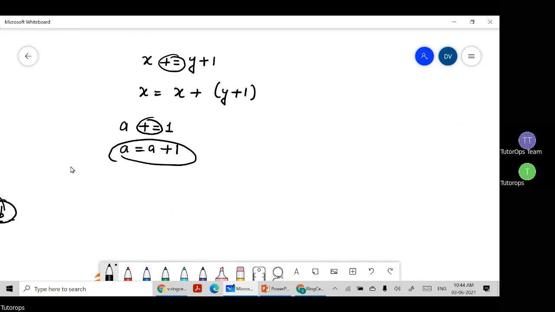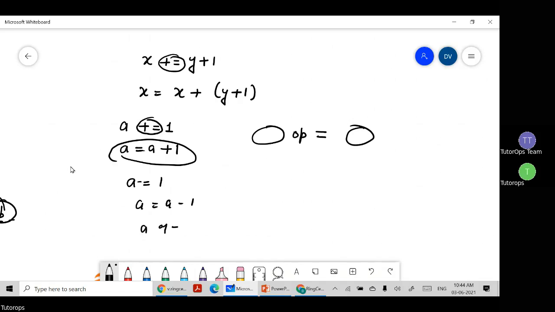The shorthand operators have a syntax like operator and equals to, and here we can write our operands, whom we want to combine with. So this is the syntax. When I write a plus equals 1, that means a equals a plus 1. If I say a minus equals 1, that means a equals a minus 1, and so on.